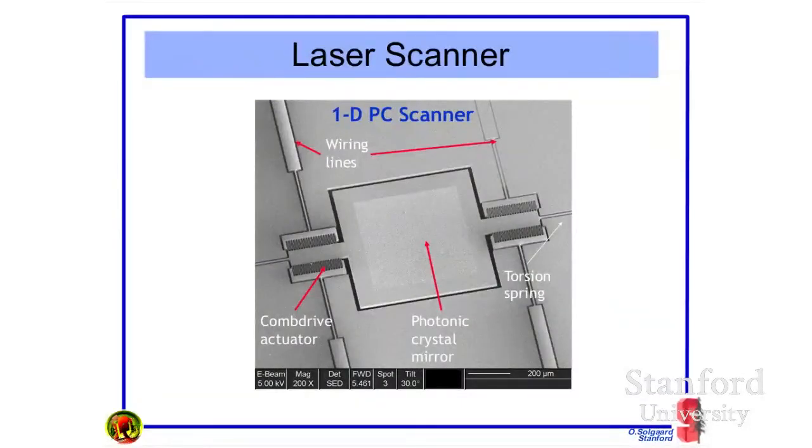Here's another one. This is not really a sensor, but it's the type of stuff that could go into a LiDAR, for instance. This is a scanner. You see there's a mirror right there. That mirror is rotating. Again, it's a rotating mass on a spring. This is the type of stuff that will sit in future LiDAR systems when we're really trying to miniaturize those and make them more efficient. So LiDAR is the ranging and imaging systems you use in self-driving cars.